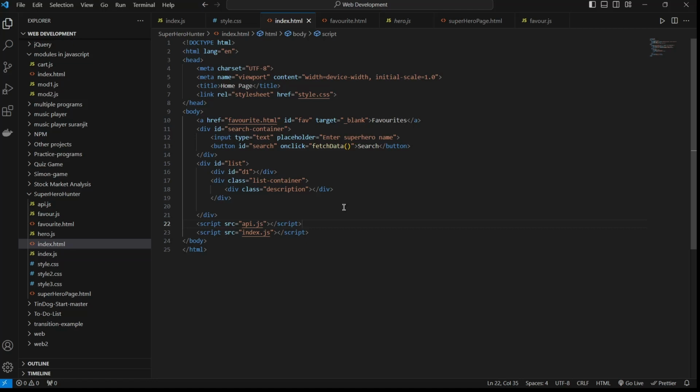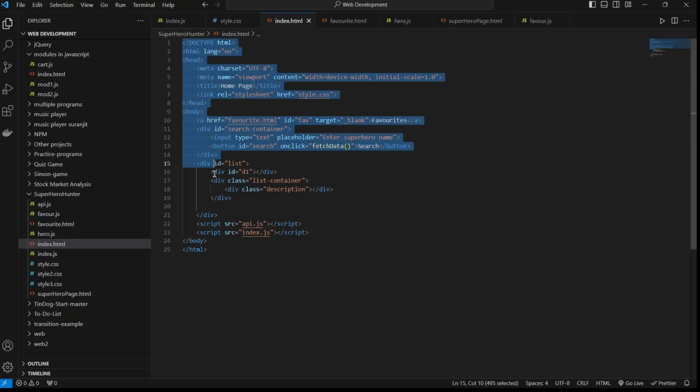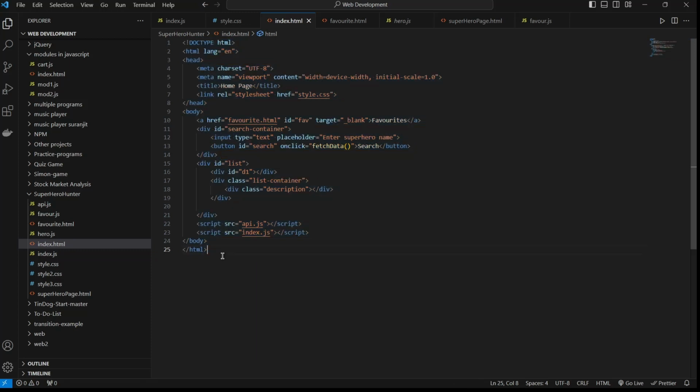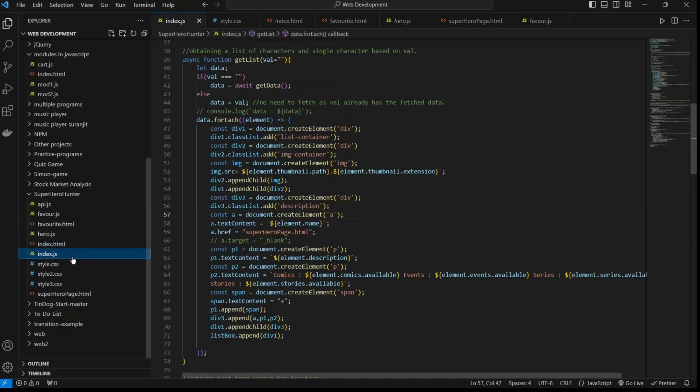the Marvel API and try to display various characters as the user intended or us to do. So this is the basic index.html for displaying the details or the lists of all the superheroes that are received by the Marvel API. Let us go into the JS part.